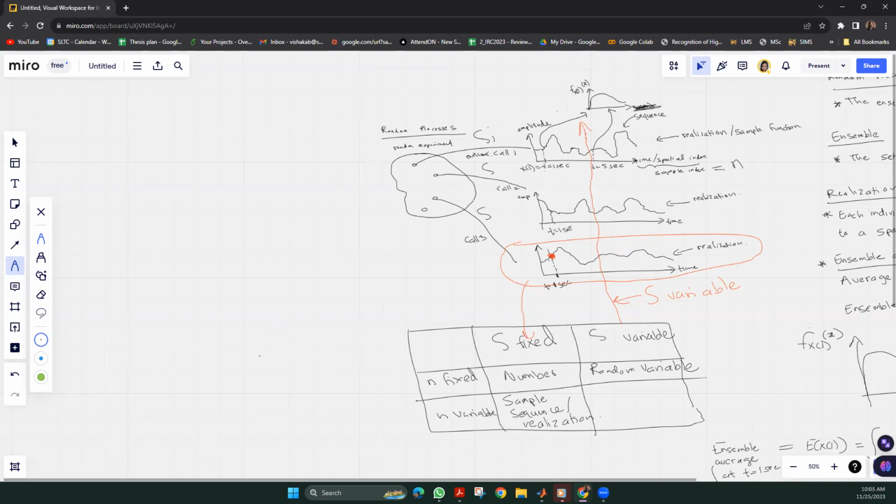And if we consider all the different realizations and all the time instances at the same time, we will basically be considering the entire random process. So the entire random process is basically this entire thing, all the realizations that we can obtain as outputs of this random experiment. If we take all the realizations collectively over all the time instances, we call this the random process.